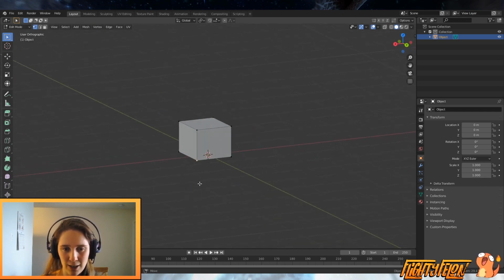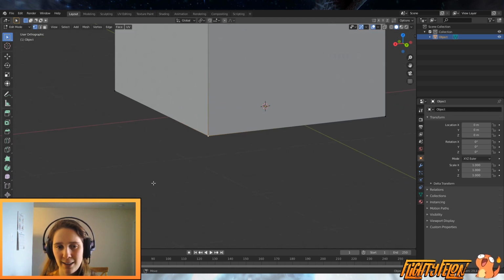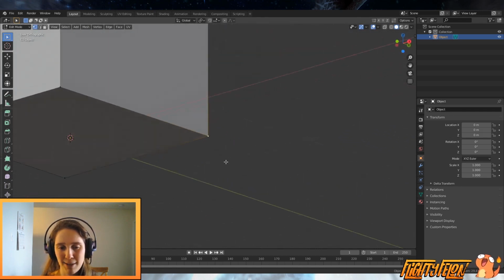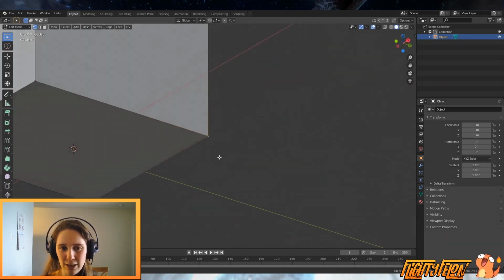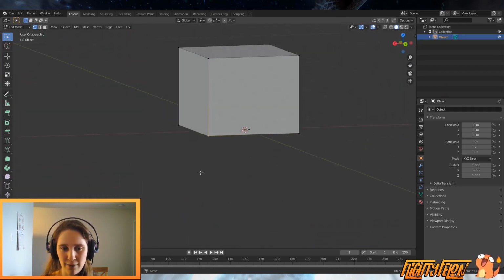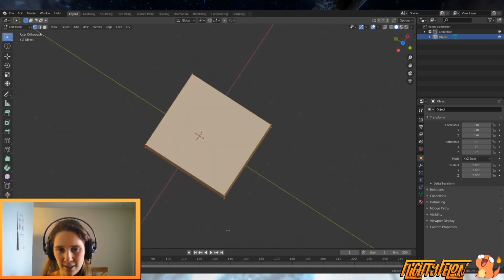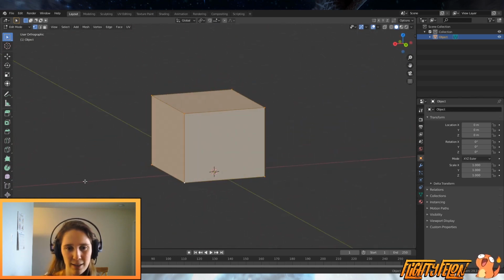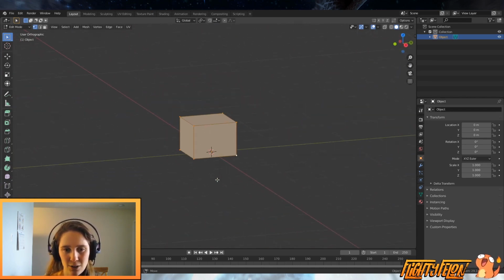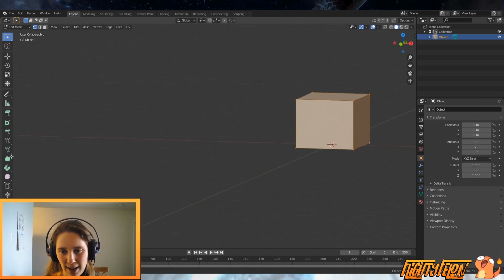I could actually focus on this point by pressing dot on the number pad. You're also going to need a number pad, by the way. My apologies if you don't have a number pad. So, dot. Now the whole thing is selected as the center of the viewport, and holding down the middle mouse button allows you to rotate around it, zoom in and out, rotate. And then the final one is holding shift and the middle mouse button lets you pan the camera around.